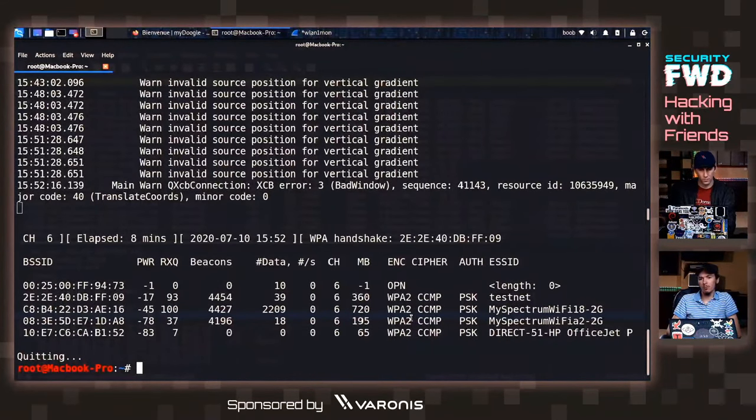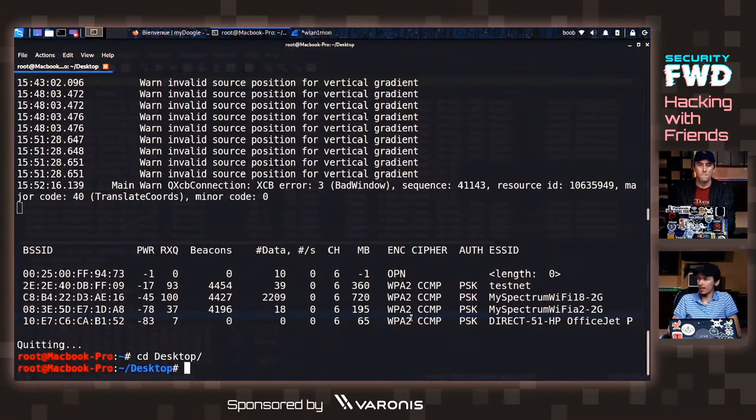Is there a reason you might want to use Wireshark to capture a handshake over something like Aircrack? Yeah, it's more nuanced. It's capable of doing all of this stuff, whereas Aircrack-ng or Airodump-ng is basically designed to do one exact specific thing. So if this just comes up in the course of something else you're doing and you happen to see that there's handshakes going out, you can capture them in Wireshark, see that they're valuable and export them and run them the exact same way. So it's just a much more powerful tool.